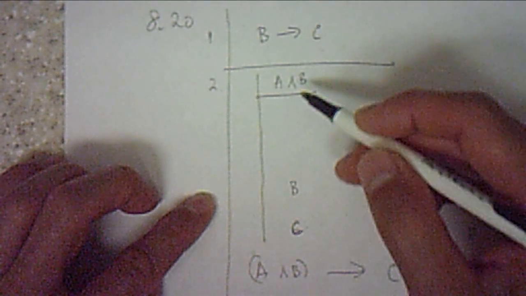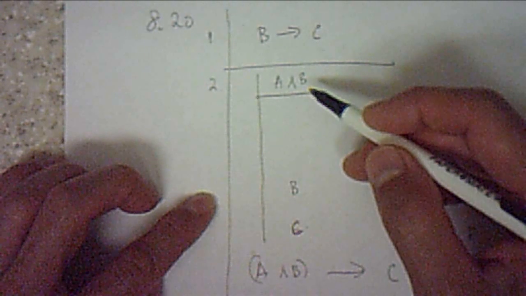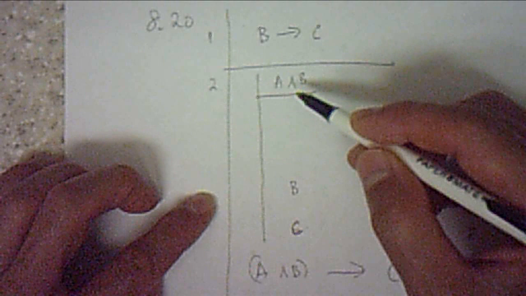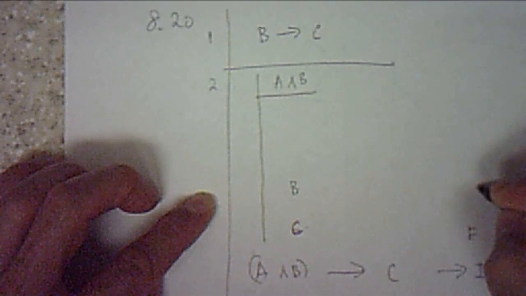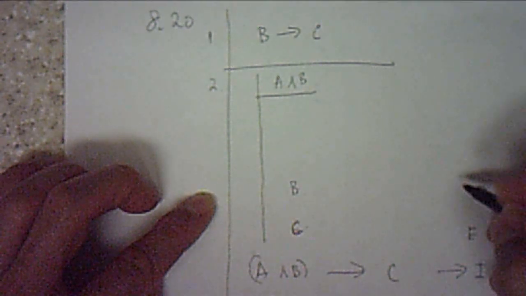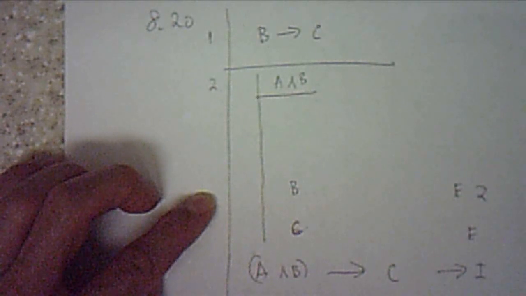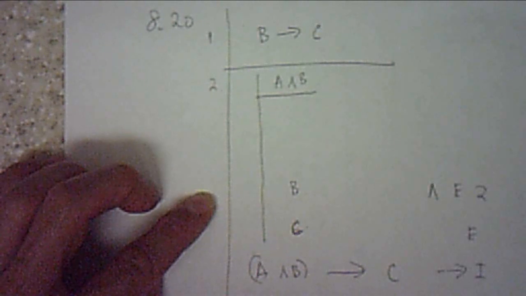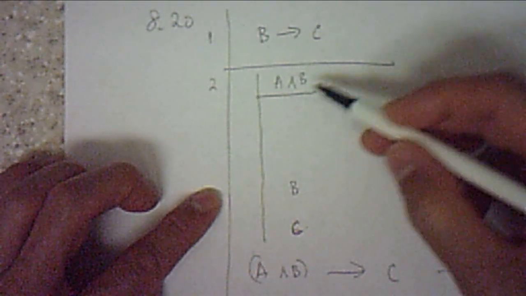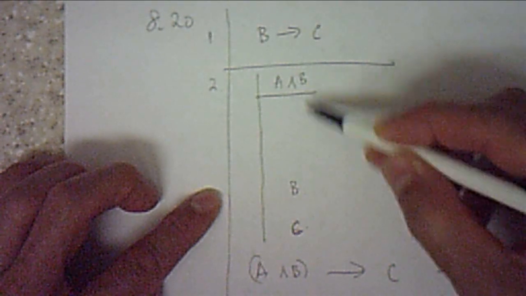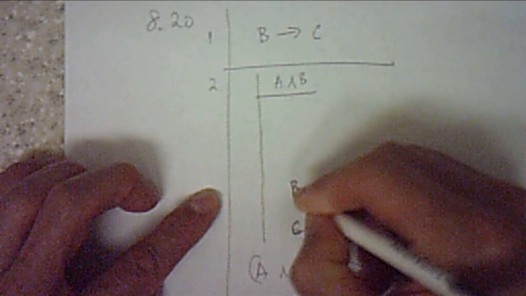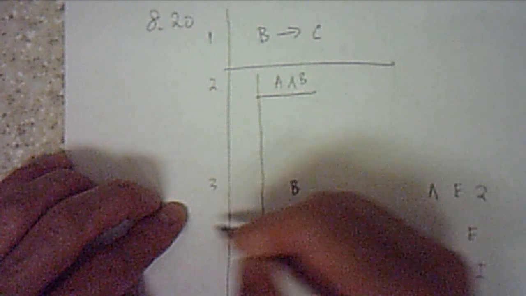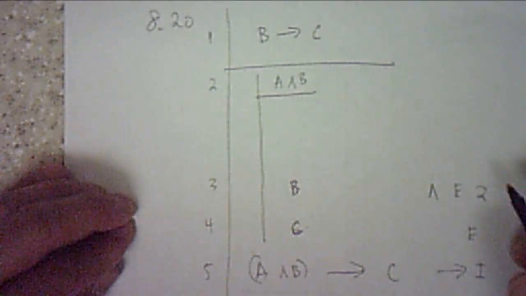What does 2 say? A and B. Well, let's think back to the truth table. When is and true? Only when both are true. So that must mean both sides are true. That must mean B must follow from that. So this must follow from 2. And now the question is what? It's some kind of elim rule. Look this up in your sheet. Well, and is the only connective there, so the good guess would be and elim. And if you look it up, this fits the pattern. And elim says you can break off either side of the and. I'm breaking off the B here, right? To get and elim. That's from 2. That's your highlight.